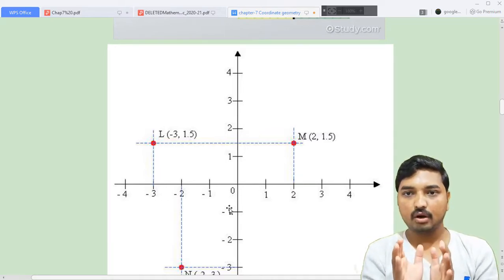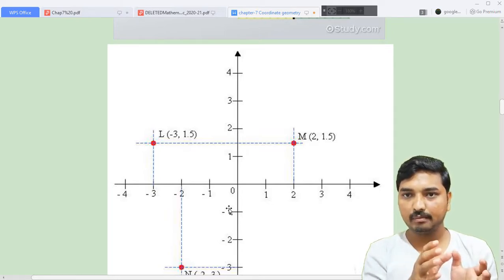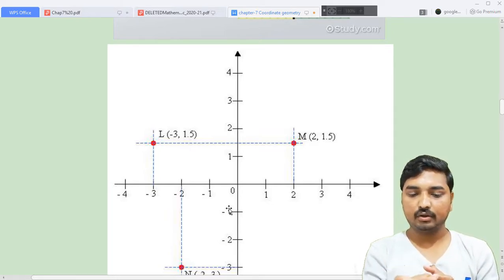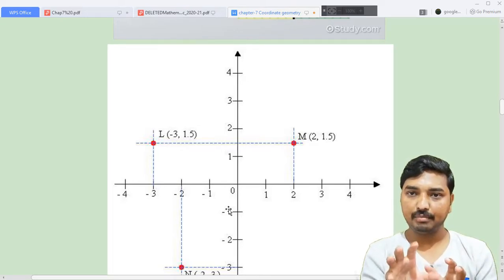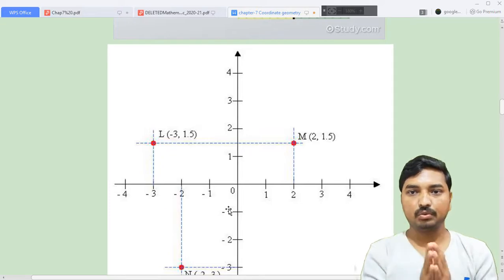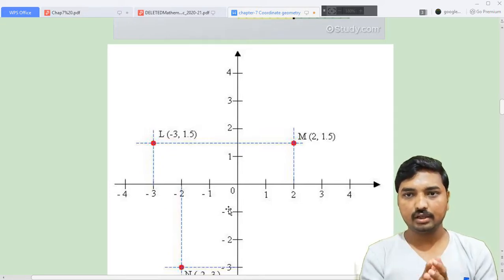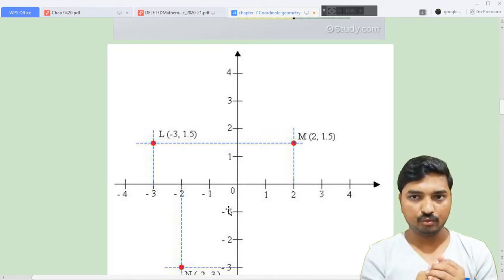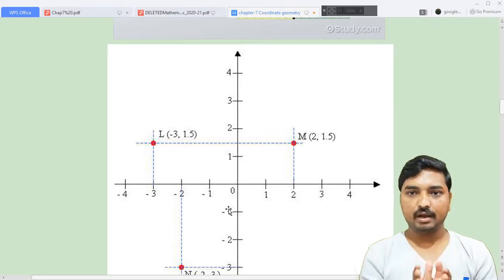Okay, so take a graph sheet, a piece of graph paper, and draw on this coordinate plane, in this figure, where 3 points are located. Draw it on the graph sheet and paste it in your notebook. If you draw it on graph paper, the concept will become very familiar to you. You need to practice this on graph paper only, so that's why I mentioned it.